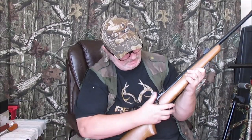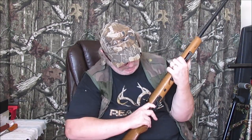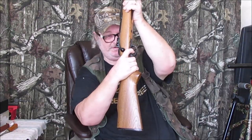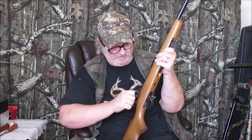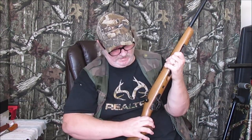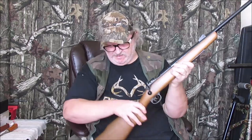Okay, let's see. Well, you push this button here, that's the safety, to push the button out on this side. That thing doesn't move at all. It's real hard to pull the bolt back. So the oil's gummed up.